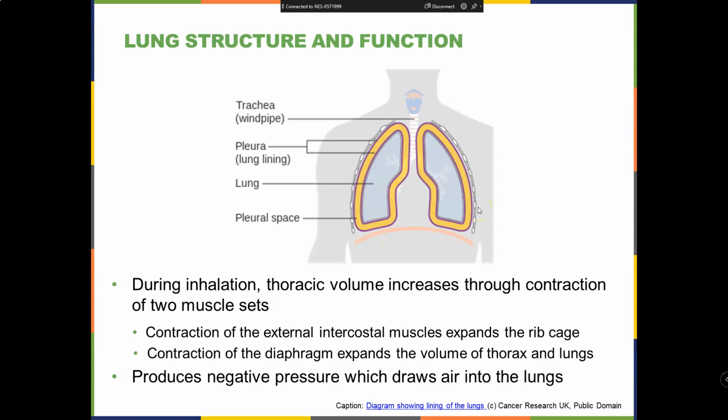Try at home doing a deep, deep breath in and notice that your rib cage lifts as well as your diaphragm trying to go down. How do you know your diaphragm went down? Your stomach pooches out anteriorly. It gets bigger. And that's called negative pressure ventilation. So we apply a vacuum to the lungs so that they naturally fill by air rushing in to counteract the vacuum applied by the musculature.